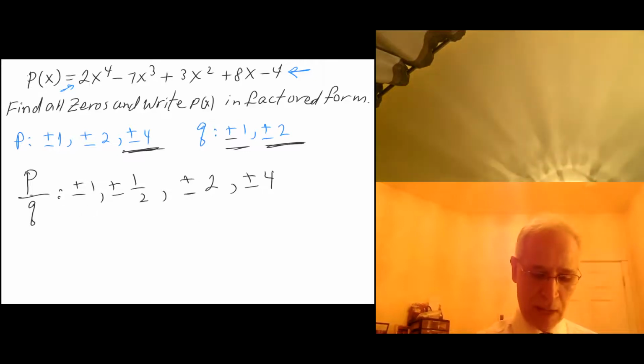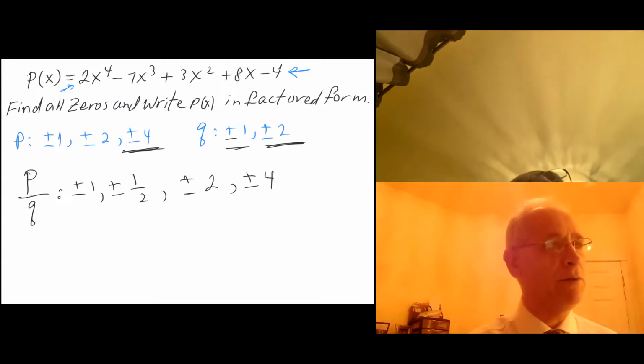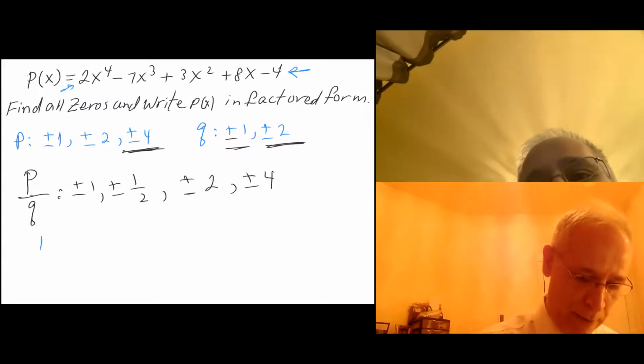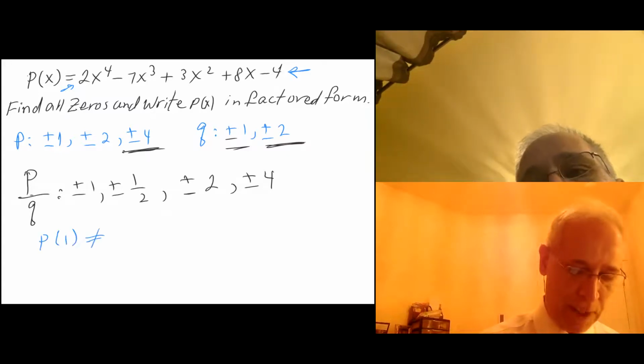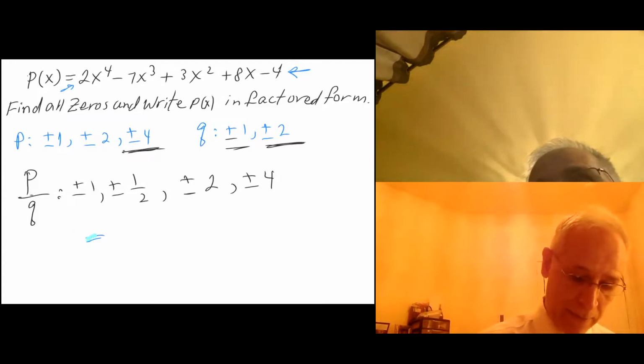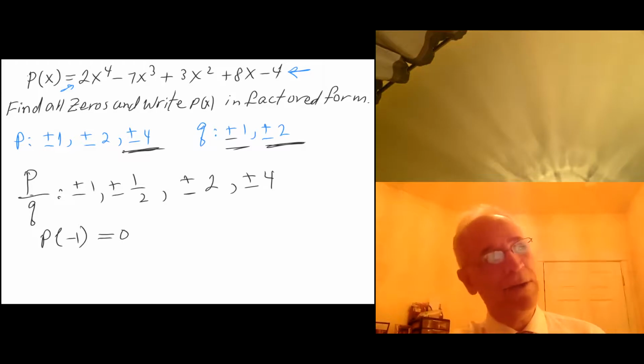Okay. So now starting with the first one on the left, is positive 1 a root? I just kind of look at it and say, if I figure out p of 1, that does not equal 0, so I can clearly see that 1 is not a root. However, p of negative 1 is a root. P of negative 1 equals 0. So 2 ways here you can claim that.